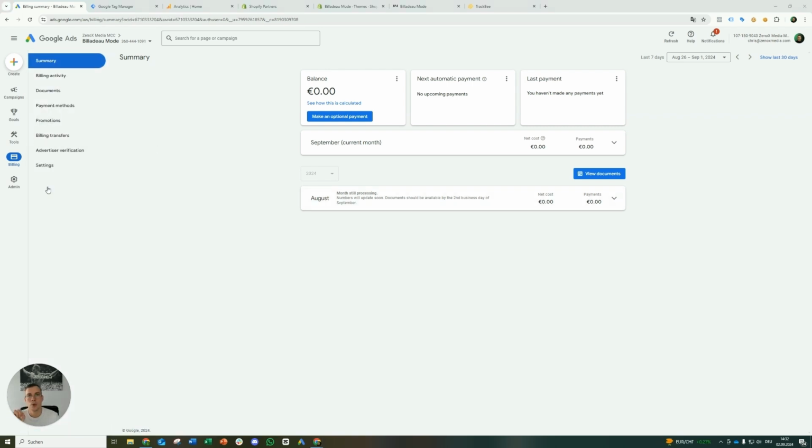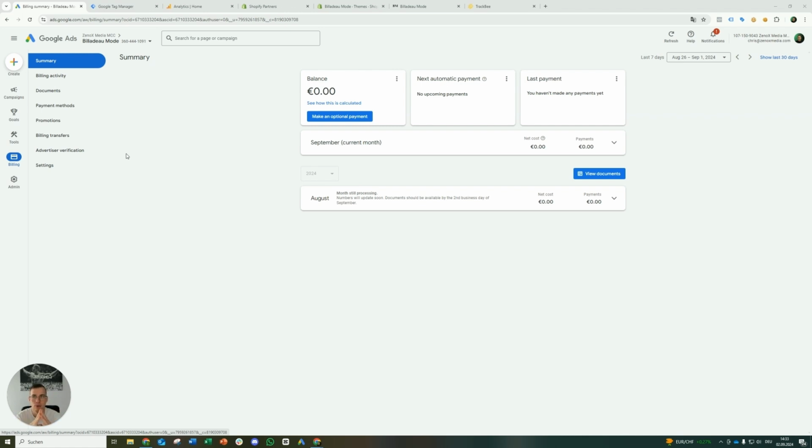Include payment methods. But one thing I wanted to mention, and what I want to show you here, is make sure that you also do the advertiser verification right away. You have to do it sooner or later anyway. If you don't do it, it's way more likely that your account gets blocked for different reasons if you haven't done it yet. And also you cannot submit an appeal if you haven't done it yet. So do that straight away. And if it gets blocked, you can submit an appeal easily.